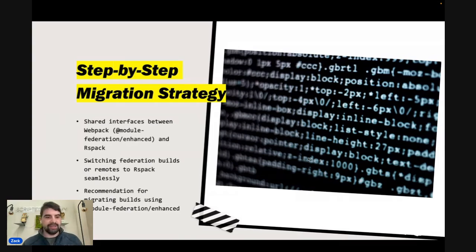And most of my examples have migrated over to using enhanced. When you switch over, you just change the import, install the package, and keep doing your thing. So there are no breaking changes between this, but if you're going to try to connect between the two, I would say using the enhanced layer is going to give you a lot more control.